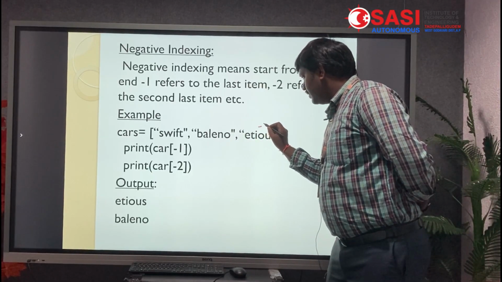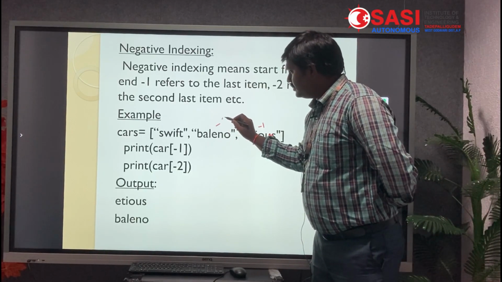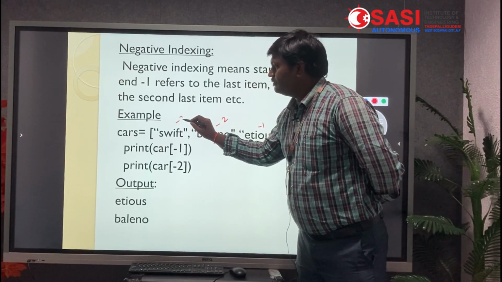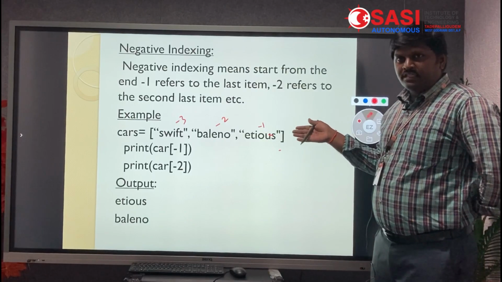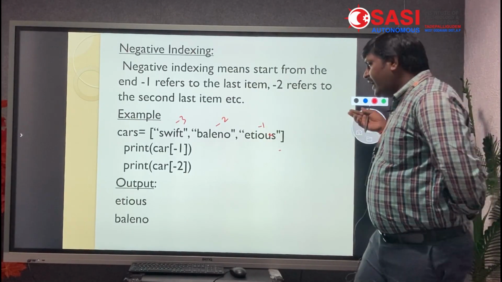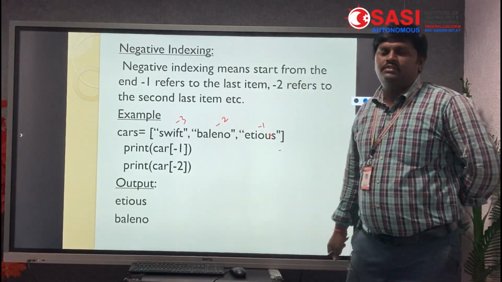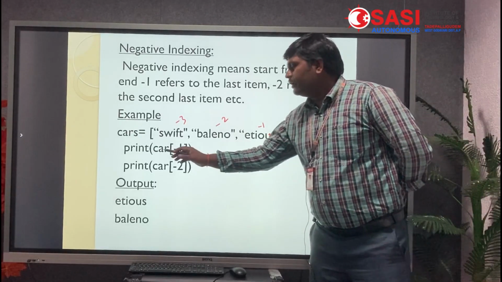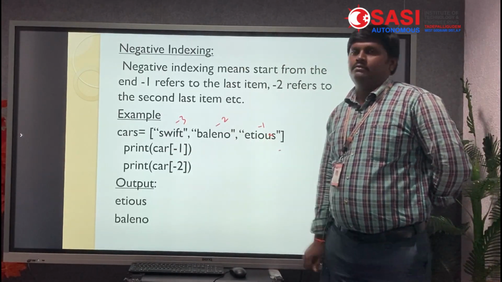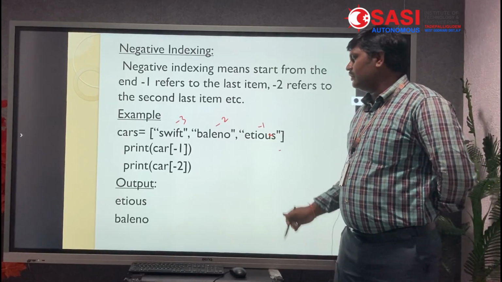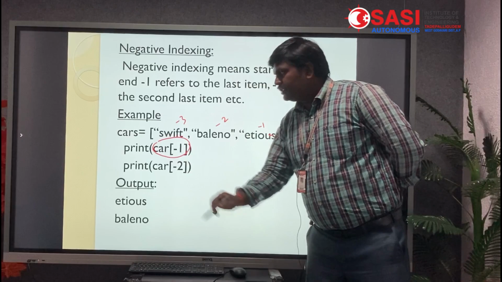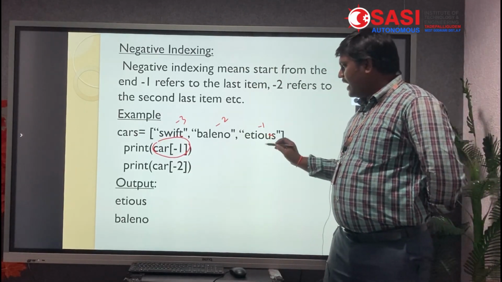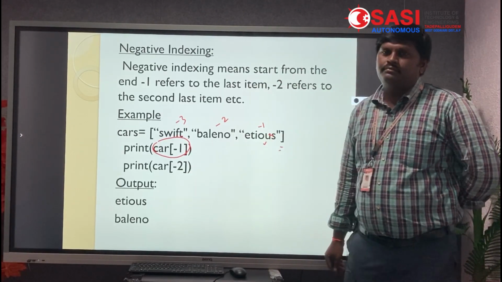Like this: -1, -2, -3. Based on these negative index values, you can access the elements from ending to starting, right? Here, print car of -1. Car of -1 represents the last element, that is Etios.